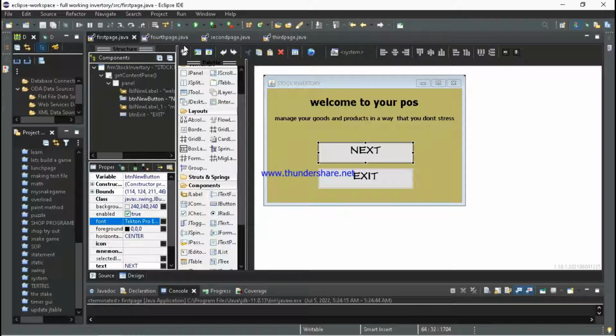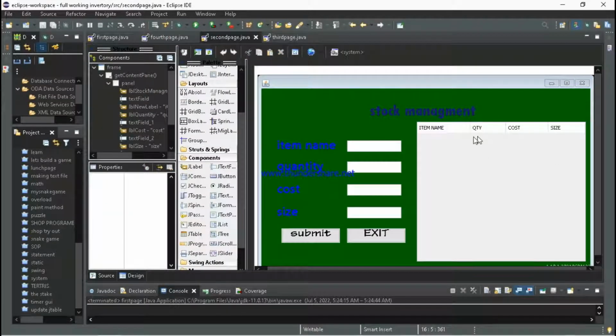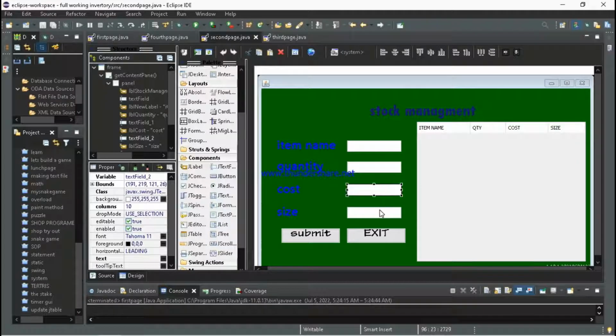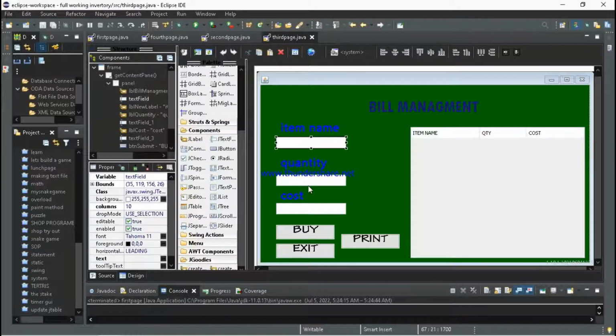Okay, so in today's tutorial we'll be working with our table. We want whatever data we input into our text fields to be sent into a table so that it can be easy for us to save the data.